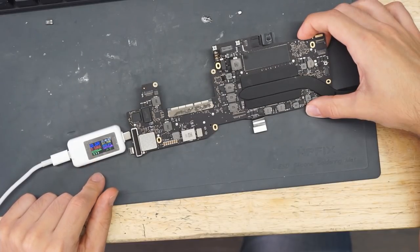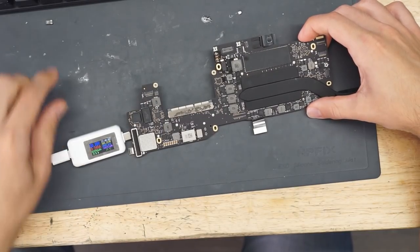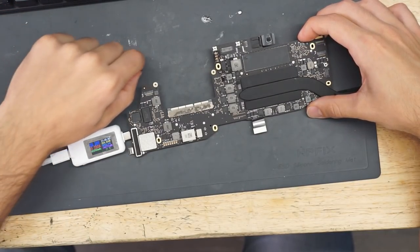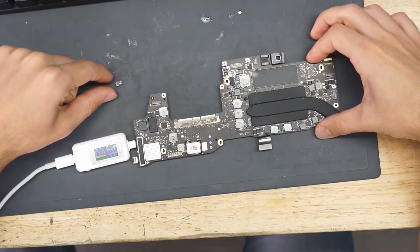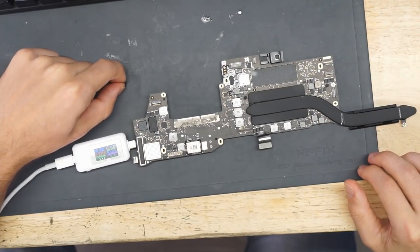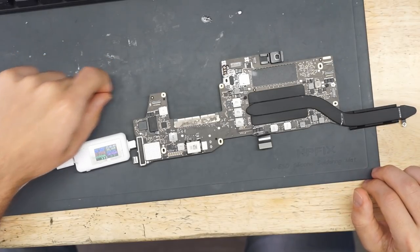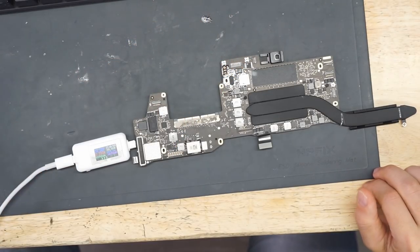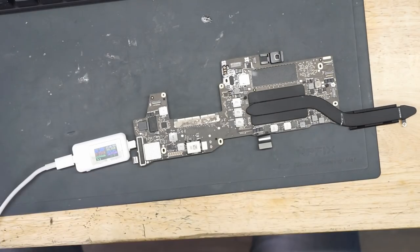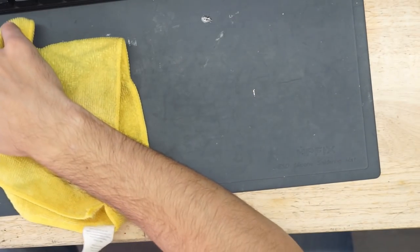So 20 volts, 500 milliamps. As you can see, it's now drawing 500 milliamps, which means it is turning on and it is working, which it wasn't before. I'm going to mail this capacitor to Daniel Smullen. That is going to be my thank you to Daniel for his work on the wiki. I'm going to send him that. Take this solder ball and toss it out. I'm going to see if I get a picture on the screen and make sure it just turns on and all that good stuff.